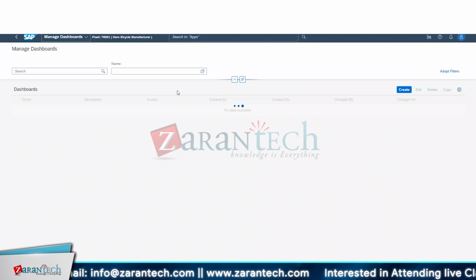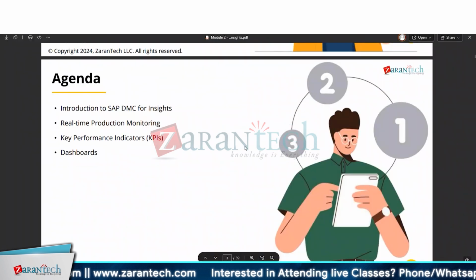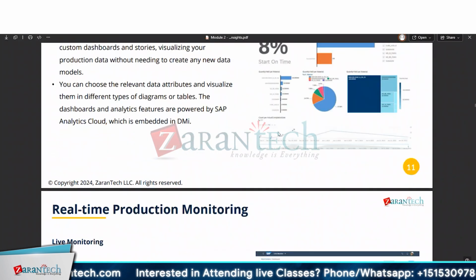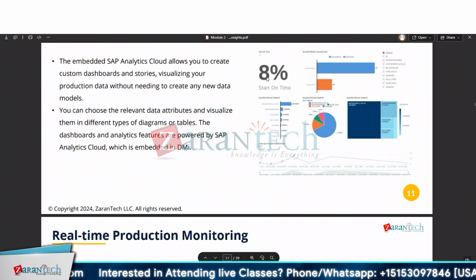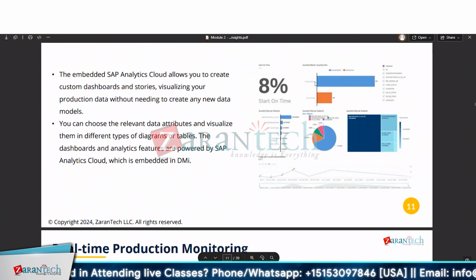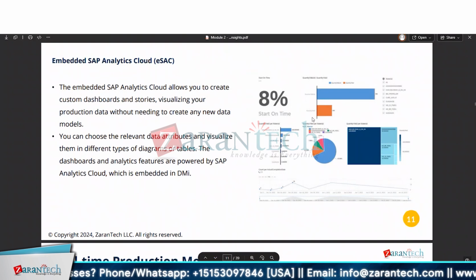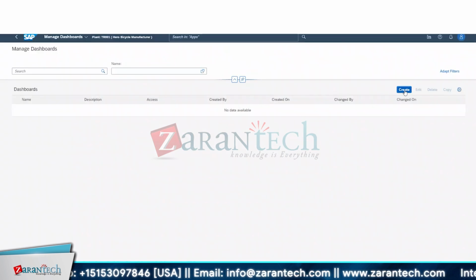As I showed, I will create something like this one: how many orders started on time, and how much quantity is yet to be built based on the available build quantity and the completed quantity. Such a graph we can see. Create it.